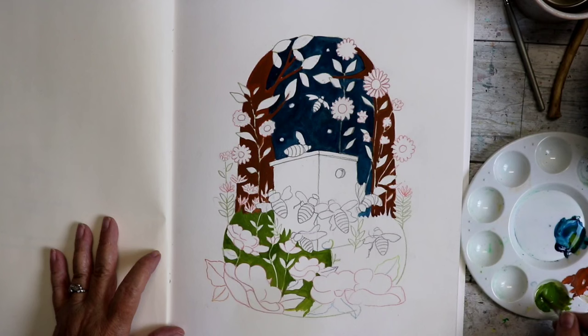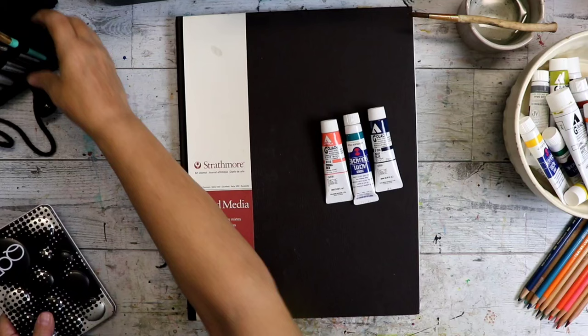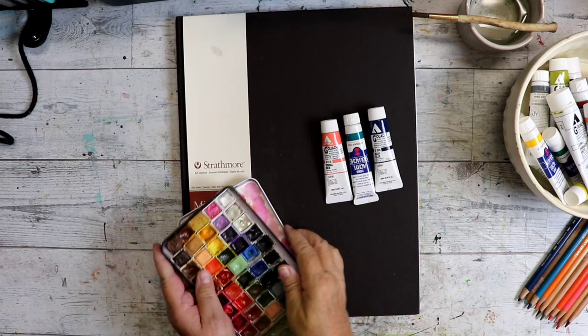One is I am after an illustrative look, and I want it to be cute. Cute illustrations, something like you might find in a children's book. I might deviate from that here and there, but that's primarily the feel I want. I've also thought of a color scheme, some oranges and blues, and again, I might deviate from that if there's good reason to, but I'm going to try to stick with a color scheme through my illustrations.